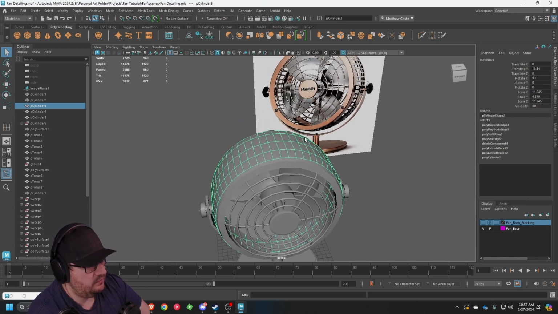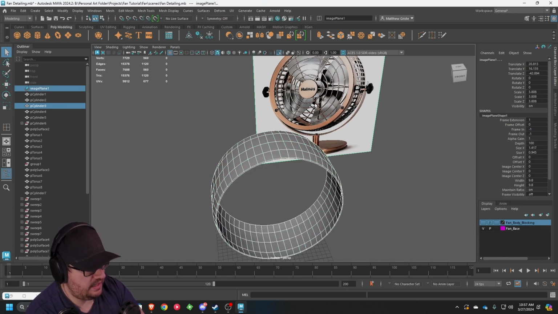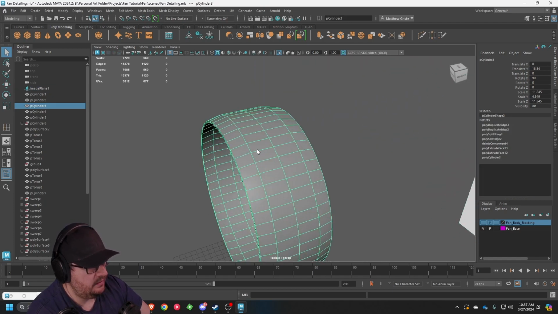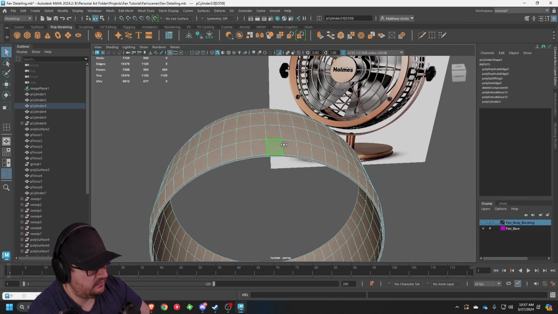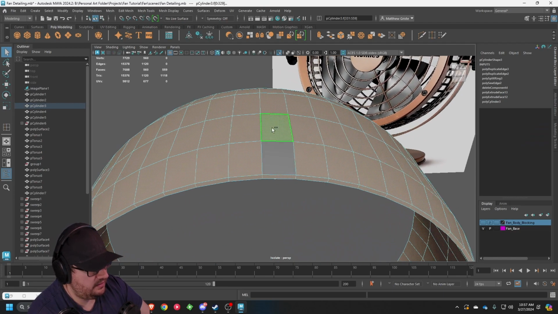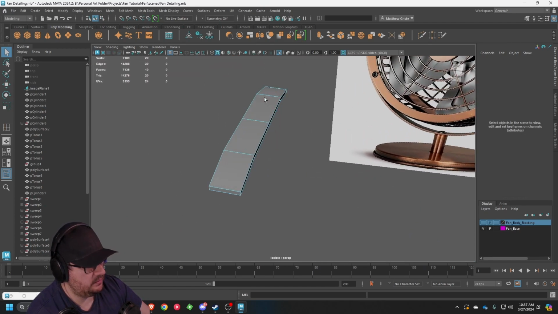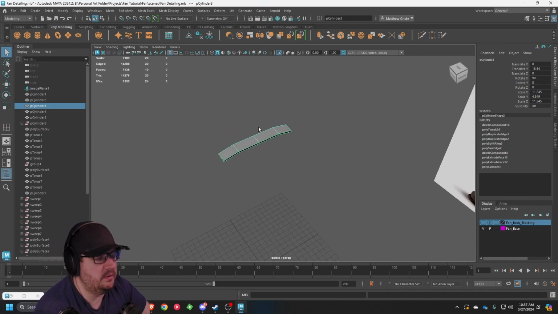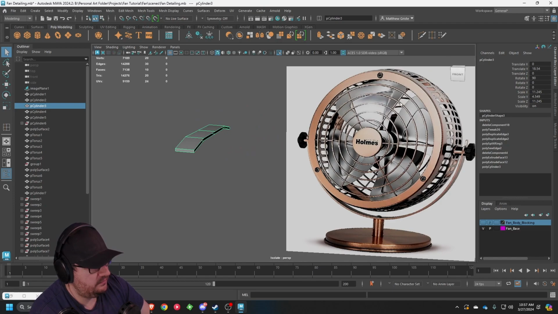So what I'm going to do is select the fan, select the reference, and do Shift I so we can isolate the body. And then from here, we're going to select all of the faces. We're going to keep this top loop. Delete. So now this is what we're left with. Here, our main focus is going to be making sure that this looks just like one of these.